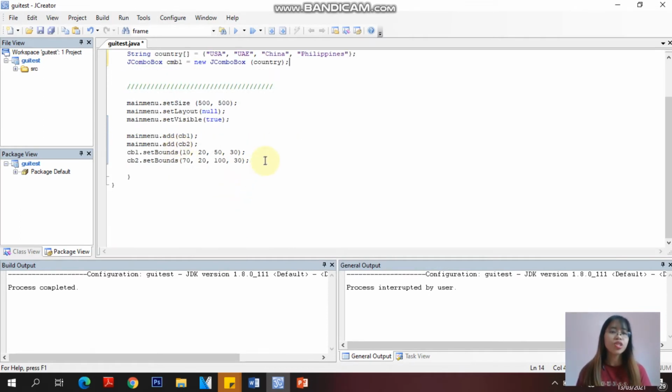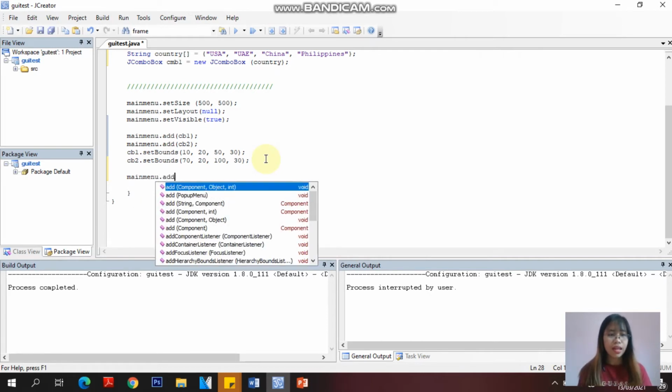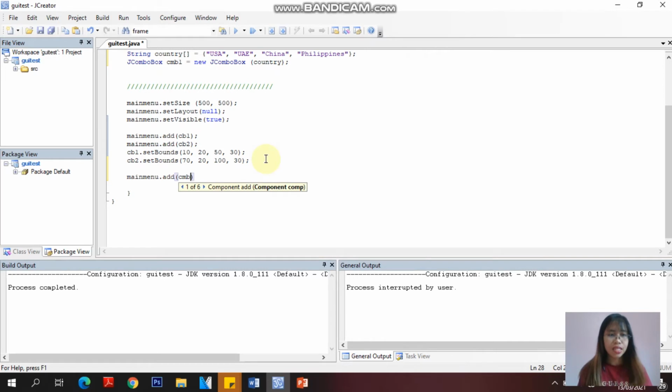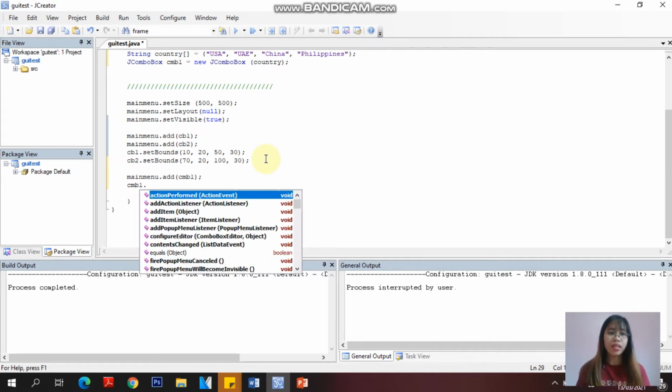So, same procedure on how to display a combo box on our main menu JFrame is to add the combo box to the main menu. So main menu dot add CMB1. Yan, CMB1. And sa CMB1 naman, lalagyan na natin siya ng X and Y position and width and height.